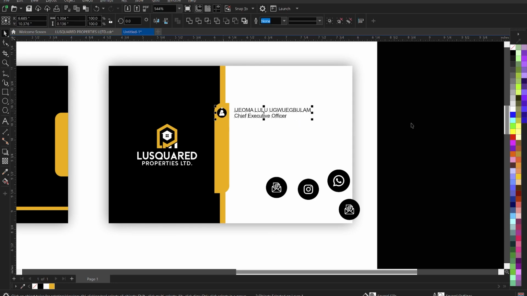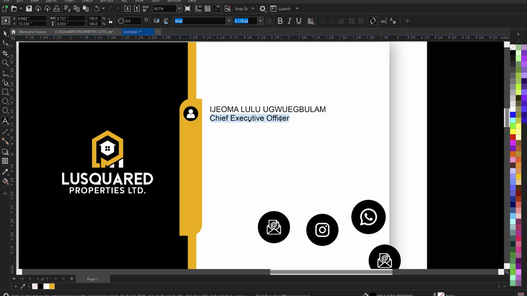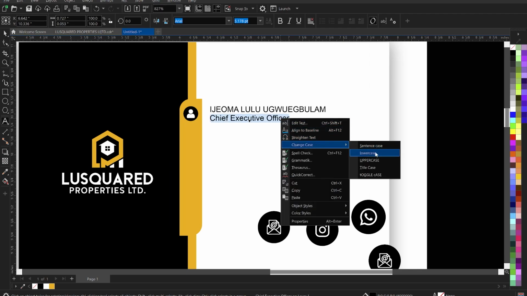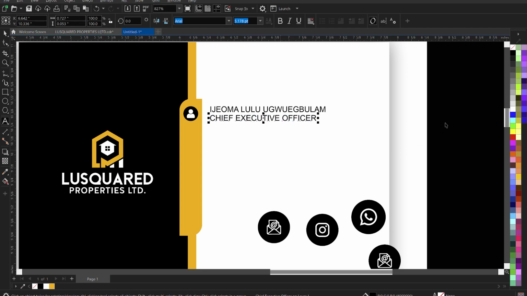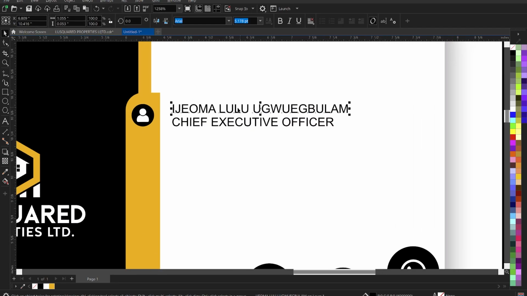Make sure it's centralized. Then you press Ctrl A to separate the title from the name. Then you highlight it and change case, right? So what we're going to do now is change this font. We're going to give Geoma Lulu a different thickness of font, and then give Lulu a thicker font or vice versa.